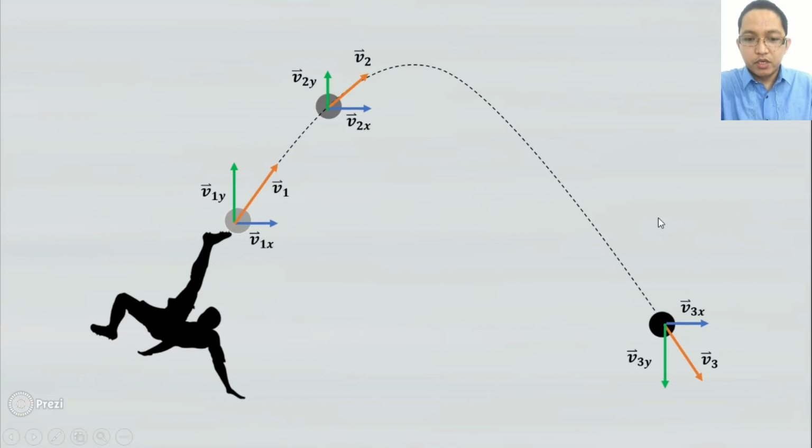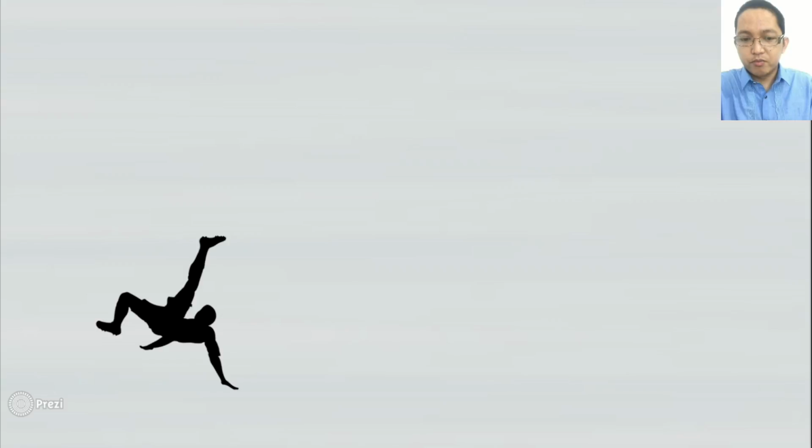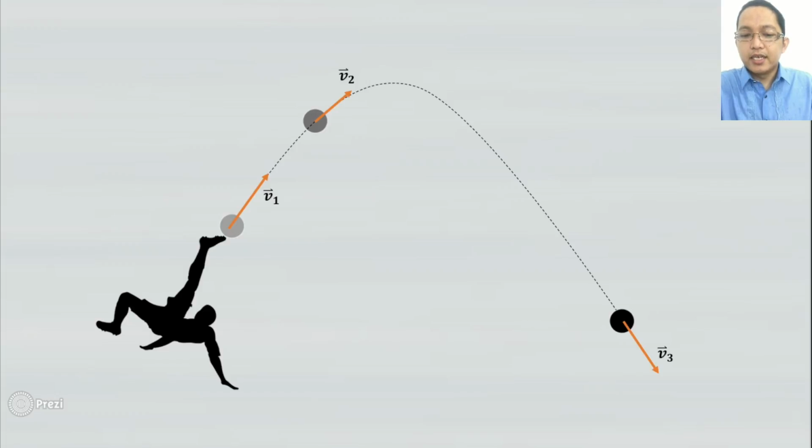One good measure of whether your knowledge of vectors is enough to begin studying projectile motion is by trying to make sense of the following. See the orange arrows and the way they are labeled? Try to compare that with the rest of the orange arrows. Now, take a look at these blue arrows, the way they are labeled, and compare that with other blue arrows, and also with the orange arrows. How about these green arrows? Compare them with the other green arrows, with the blue ones, and the orange ones. Can you make sense of all this information?